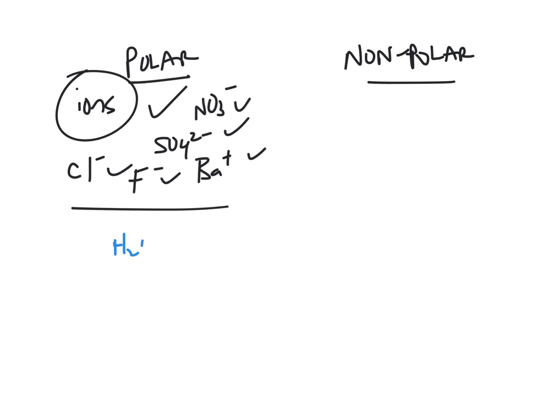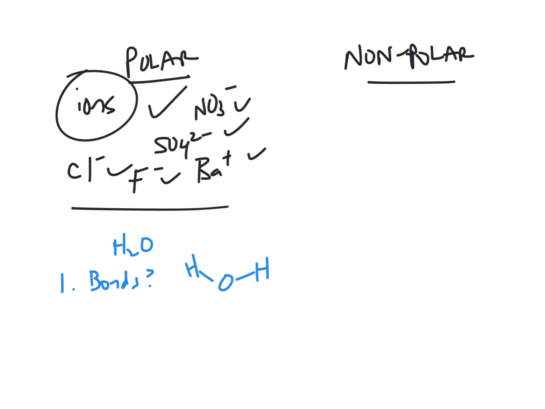Let's take one that's maybe a little less obvious, but probably the second most obvious thing that you've heard your whole life is polar in science class, which is water. We talk about the water molecule being really important to know about as a polar molecule. So let's go through the criteria for it. Firstly, does it have polar bonds? What are the bonds like in there? Well, the bonds are two of these OH bonds, and we know that OH bonds are polar. What makes those OH bonds polar?